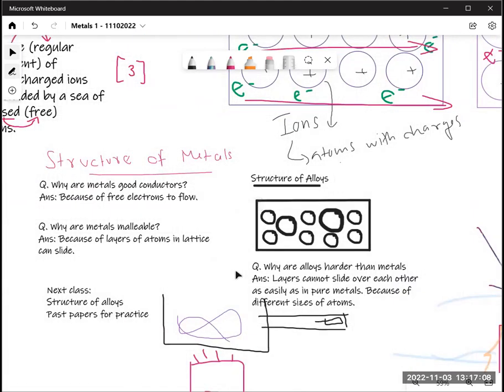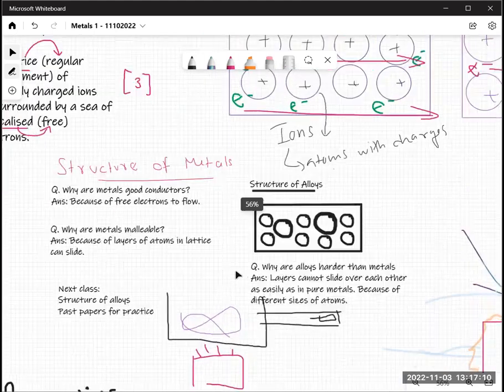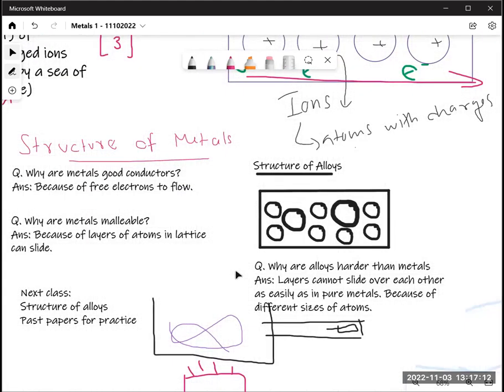Okay. So if they can flow easily, they're not hard. And if they cannot flow, if they're packed, it's harder. Yes, it's harder. So the reason is they cannot slide. The word is slide. That's the golden word here. All right. So if you write cannot slide, just that, nothing else, you'll get the mark in the exam. That's how the IGCSE system works. Fine.